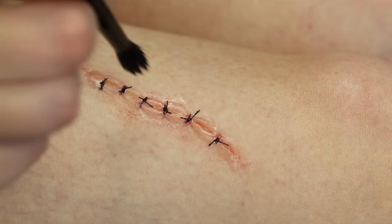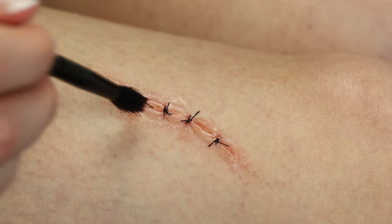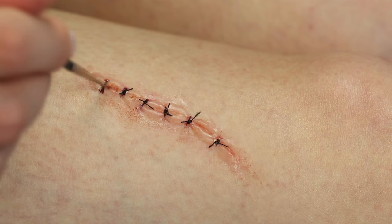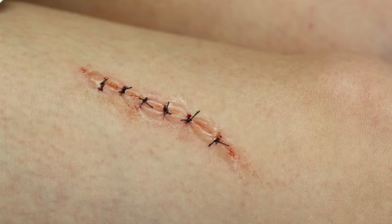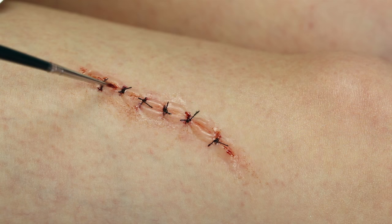The last step is to add some blood, but I used blood that dries on your skin because you don't want the wound to look too fresh. I applied some around the scar in a stippling motion, and I used a small brush to apply some around the stitches and inside the wound. I added one extra product, which is a yellow wound gel by Makeup Align. It makes the gaps look extra juicy, so that was a nice extra touch.